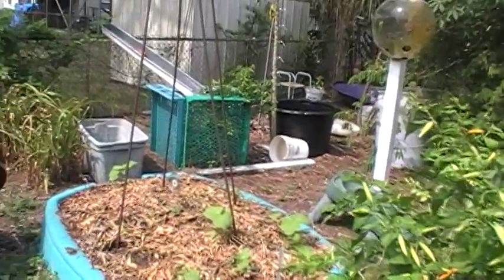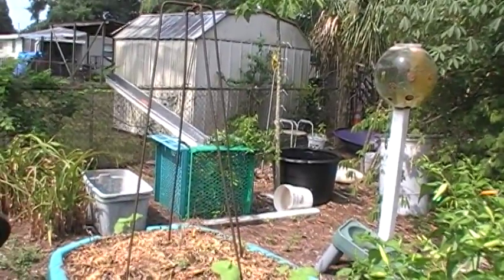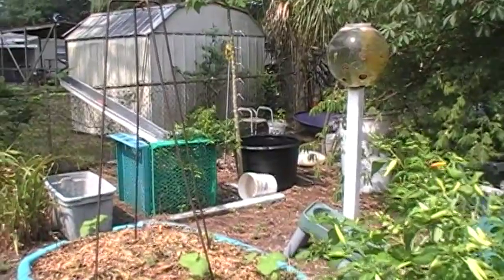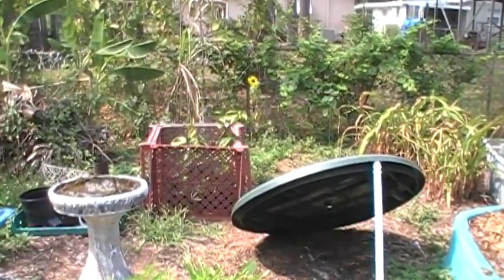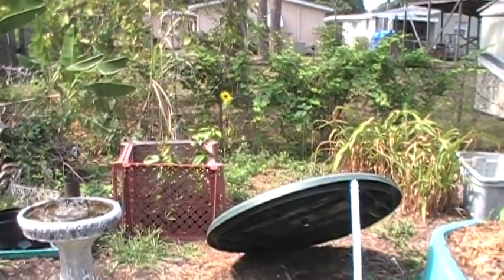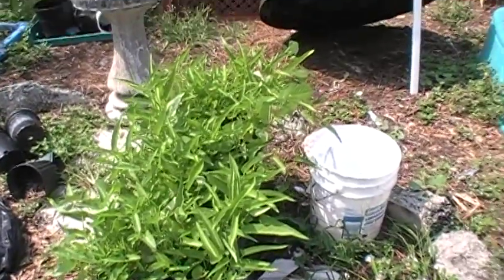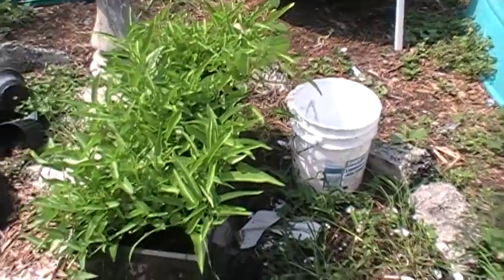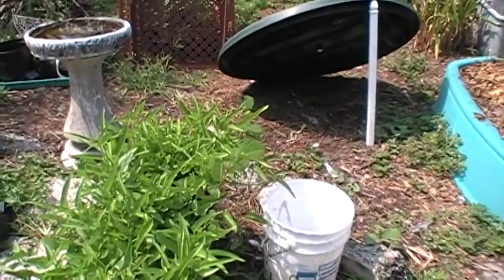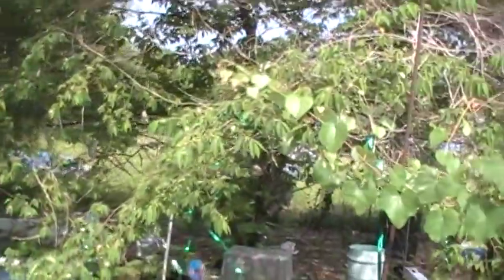What's not obvious is back there in that green box, you see a Barbados cherry coming out. Below there is a buried 55-gallon water-wise container garden, and same thing there. That's a Gruma Chama coming out, and it's also growing in a buried 55-gallon water-wise container garden. Here's my Thai water spinach growing in a fish tank of very mucky soil, which I'm really fond of as a summer leafy vegetable cooked. Let's see what else is happening here.